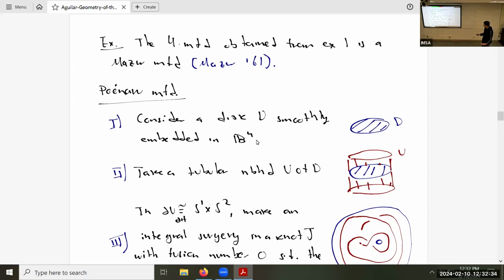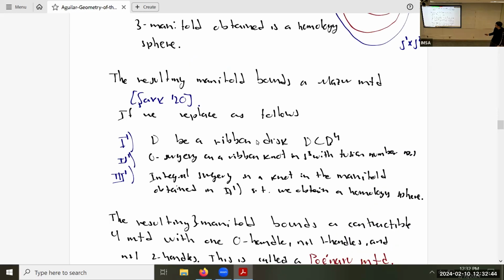And so the one point that you need to check is that this boundary here can be seen as a zero surgery. This procedure was described by Şavk in his paper in 2020, and he generalized this to some construction as follows. Instead of taking this smoothly embedded disk, you can take something called a ribbon disk that I won't define. They can admit some simple self-intersection.